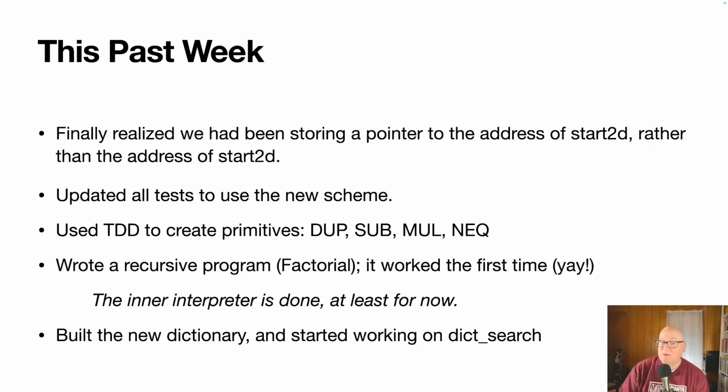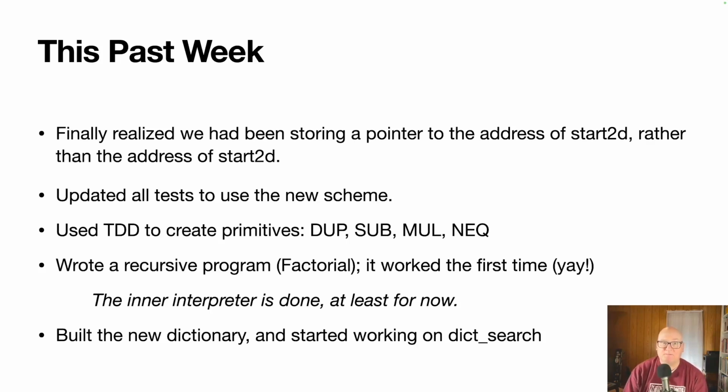And finally, we started building the new dictionary. So the one we've been using so far has been restricted to just the key pointers. It didn't have anything to let us search a dictionary of words or names. So we've started in on that. First for the system terms, we got that basically together, but we haven't put them all in a list yet. And we started working on dictionary search, so you can look up a system primitive, and that'll be a core piece of the compiler. We haven't done the one for users, but I don't think it introduces a lot of new issues.